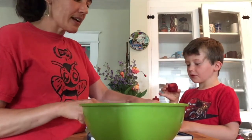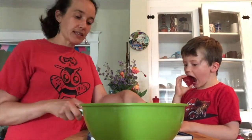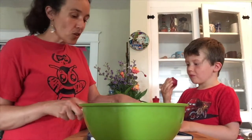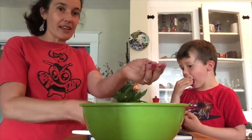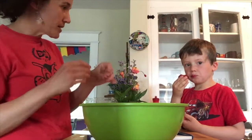Okay, so for making the salad, we're gonna use this bowl. We're gonna be cutting these strawberries into tiny bite-sized pieces. When we cook with kids, I usually like to say so tiny a caterpillar could bite on it, or so tiny like ant-sized pieces, like these. So I'm gonna plop those in there.